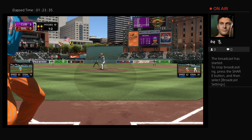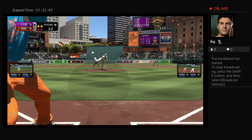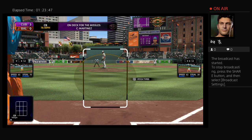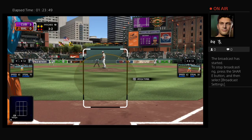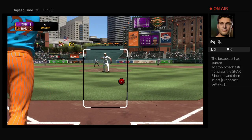Here he comes again, 1-2. Fastball stays way up that time for ball 2. Well, 2 straight fastballs inside haven't put him away. So now it'll be interesting to see what he turns to. And a breaking ball in the dirt that time for a ball. And he strikes him out here, so he's able to stop the bleed.